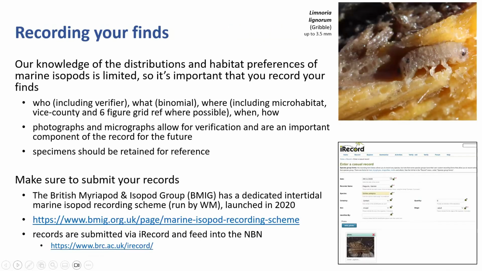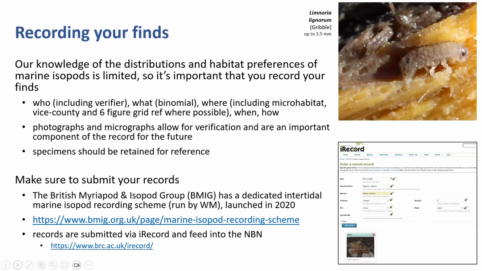Verifier, binomial, where, and so on. Take photographs where possible, unless it's a common obvious species, and make sure to submit the records. Submit them through iRecord. We'll also get them if you put them in iNaturalist, but iRecord is the place to go. And we verify records for marine isopods and a lot of other groups on there. So if you submit something there, you'll hear from us sooner rather than later, I suspect.